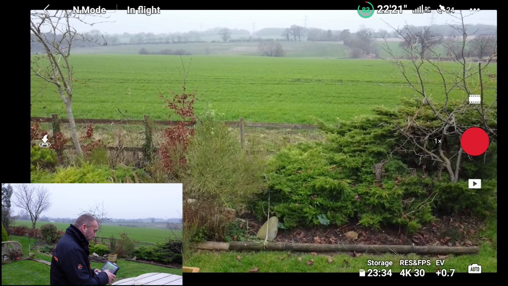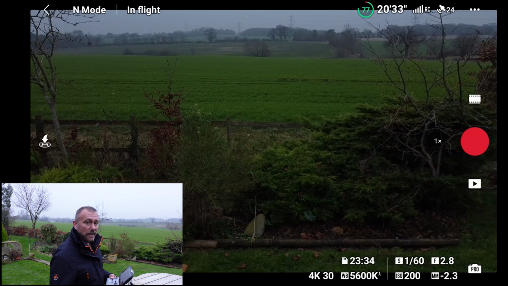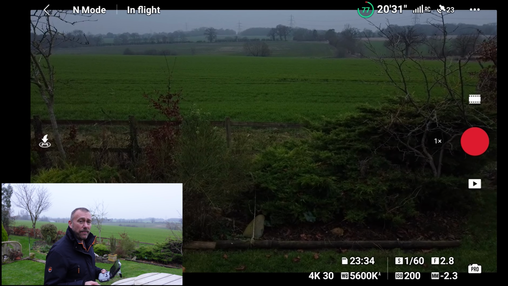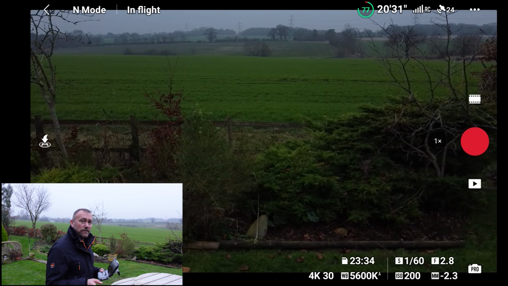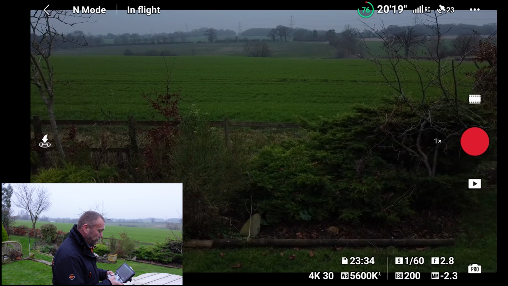And on the right, you've got the other group of settings like the shutter speed, the ISO, and the manual metering. Now, the manual metering is literally an indication of how it thinks your settings are compared to how it should be on automatic. You can see here the picture is looking pretty gloomy and dark, and sure enough, the MM value is showing -2.3. It's basically saying you've got things too dark and it's going to be underexposed.